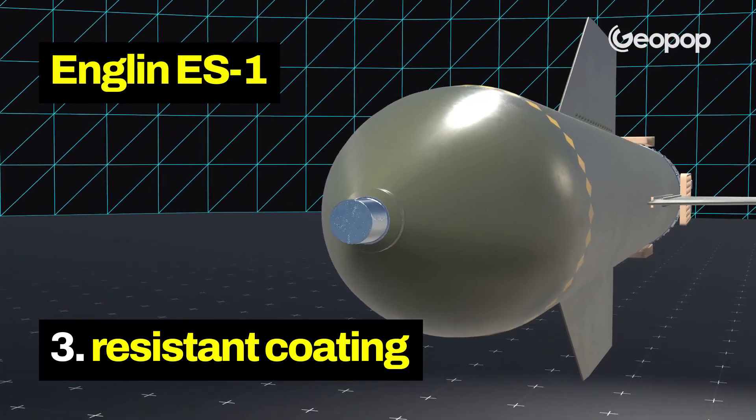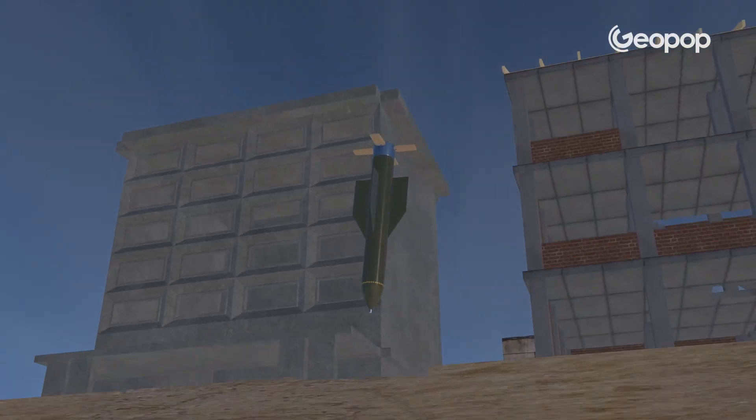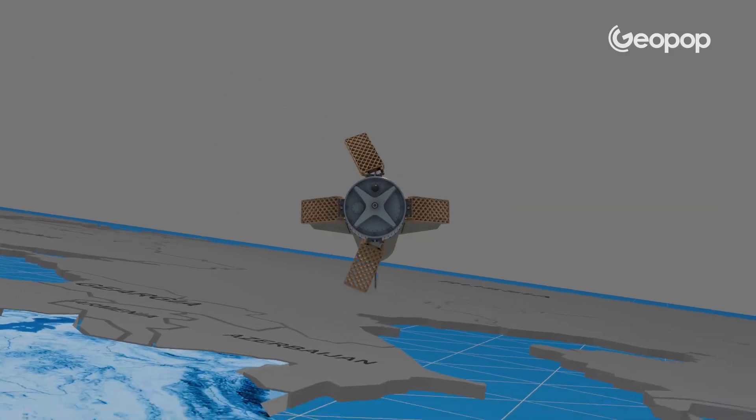Third, it is coated with a special steel alloy called ES-1, which is very tough and allows the weapon to avoid being damaged while penetrating the ground. By doing this, the MOP bomb can reach structures located dozens of meters underground, detonating only when it has reached the intended depth and maximizing the damage. The exact technical specifications of the weapon are not public, so the numbers presented are estimates — but they still help us understand its power and usefulness. This is an enormous bomb, so massive that to this day there is only one aircraft capable of carrying it: the B-2 Spirit Bomber.